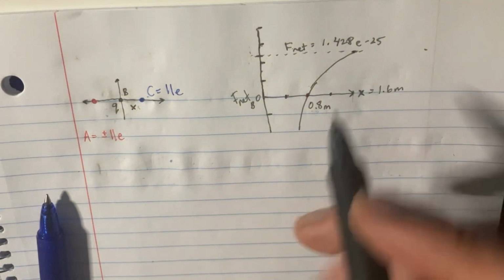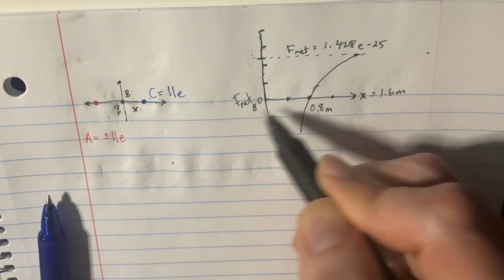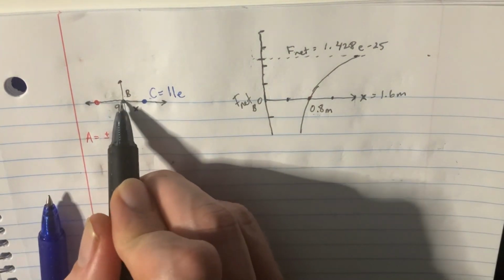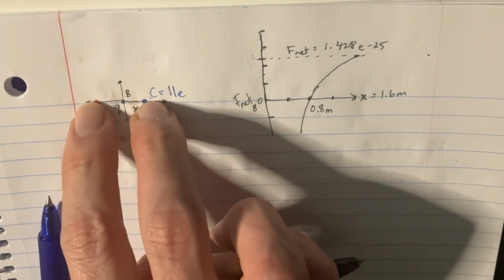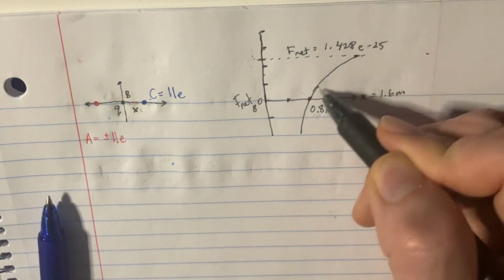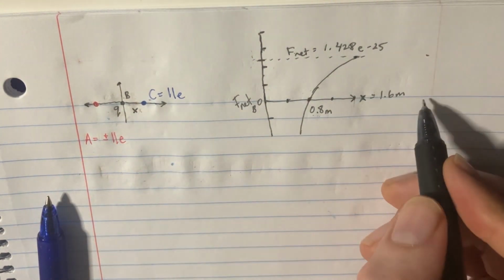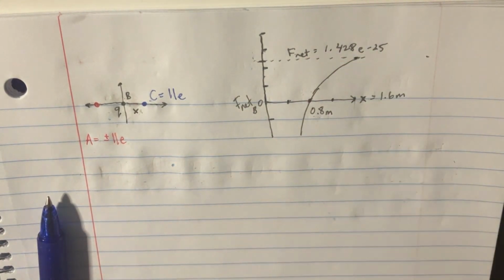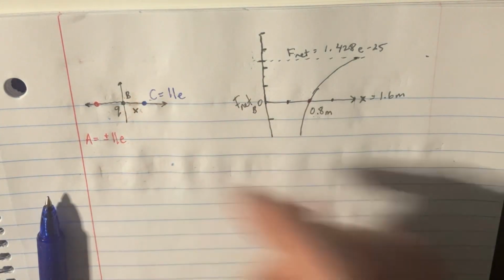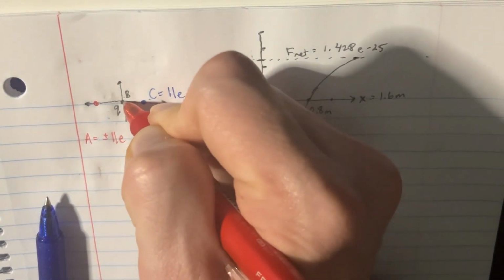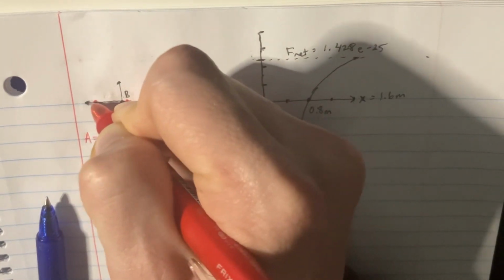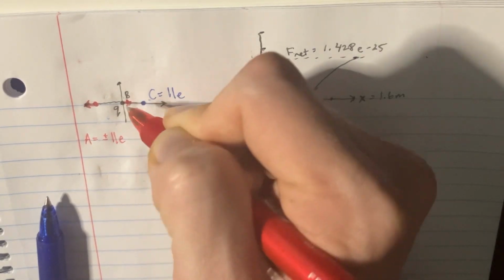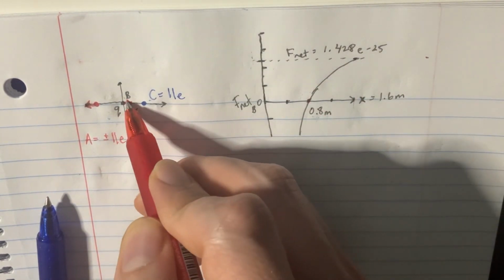But we're given this graph here, and we're shown that when x is equal to 0.8, the net force on this particle in the middle, B, is actually 0. But we're also given that when this particle becomes so far away on this side that it's gone, then we actually get a little bit of a positive net force. So if we took away this particle and just focused on that last bit, then we would know that these two particles are pushing on each other kind of like this. This one's pushing this way a little bit, and this one has to be pushing this way a little bit in order to get that positive net force, okay?